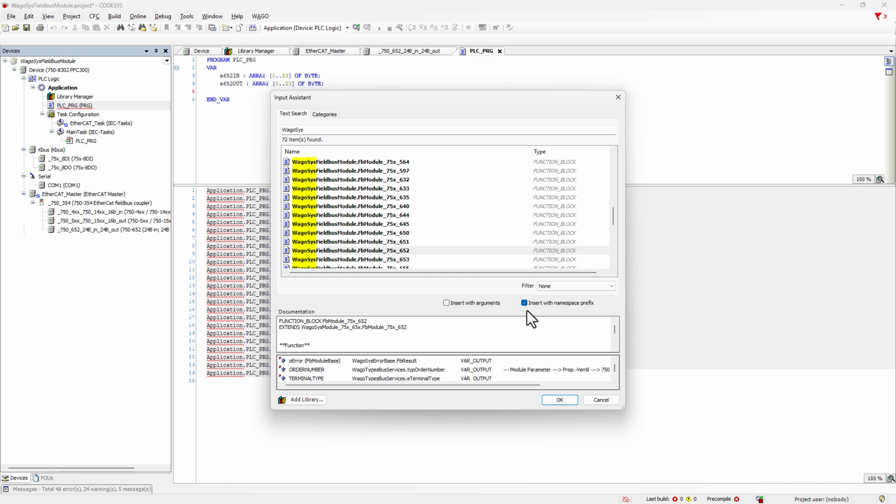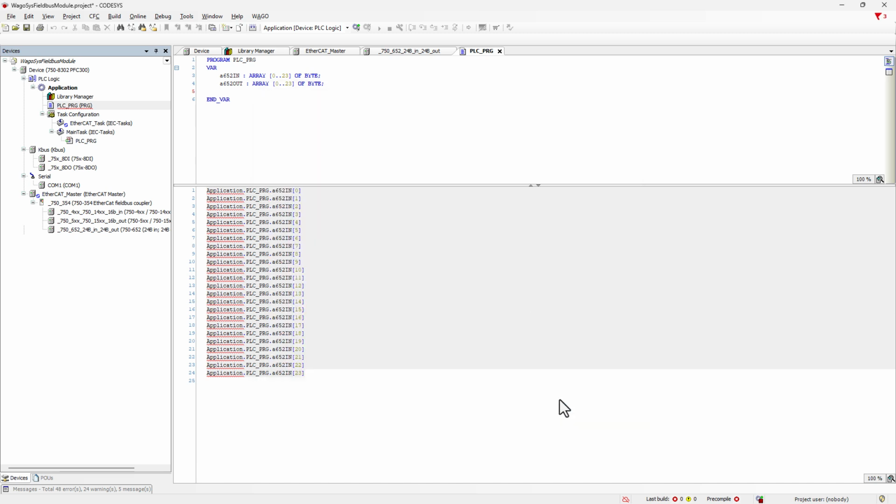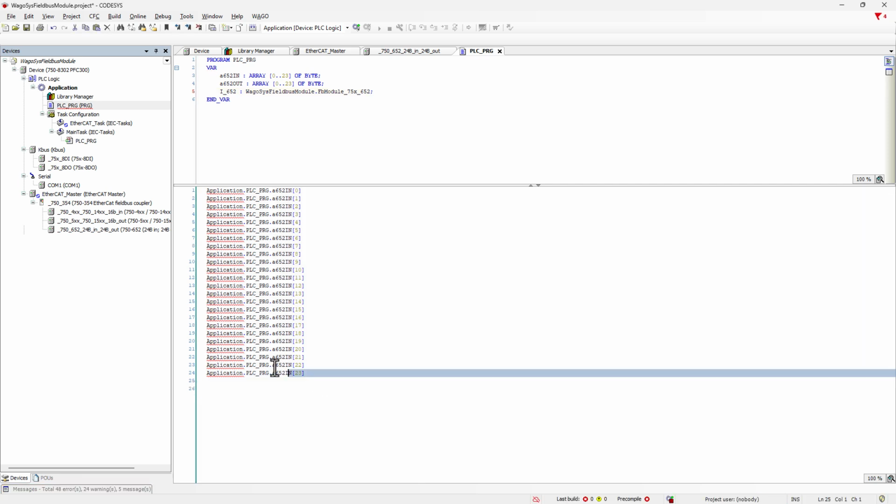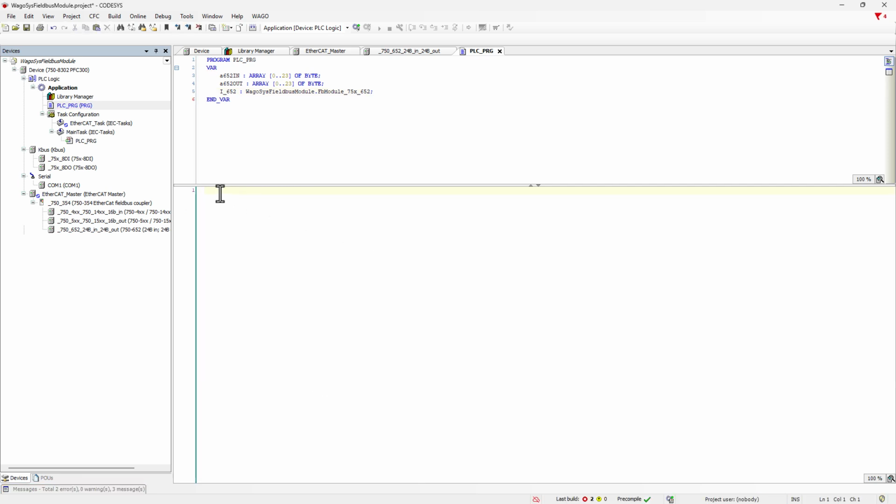The fact that both function blocks have the same name is intentional. The base functions are indeed identical. Only the communication layer above provides the specialization for K-bus or fieldbus coupler operation. Since we are accessing only the I port, we name the block I652. We can now call the block's various methods.